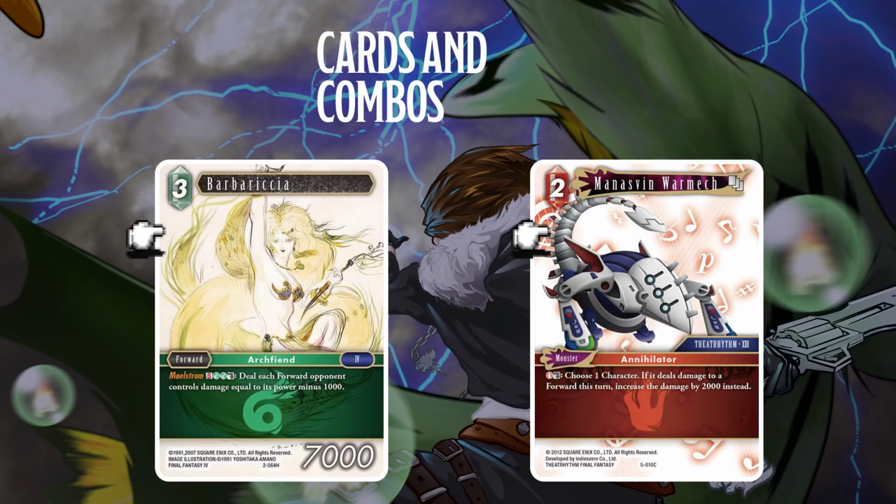And now with Manasvin Warmech, it's a cheaper version of Palem, and he's a monster, so he can just sit there and wait for you to get off the Barbariccia combo. You don't have to play the Palem. Now I do like the Palem altogether, better as a forward, but for the purpose of this combo, it'll be faster and a little more accessible. You don't have to protect Palem the whole game, and you can play multiple copies of this Warmech, and it'll just be easier for you to get it off, I think.